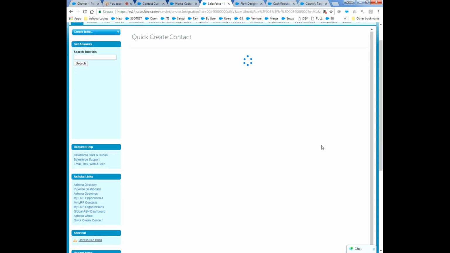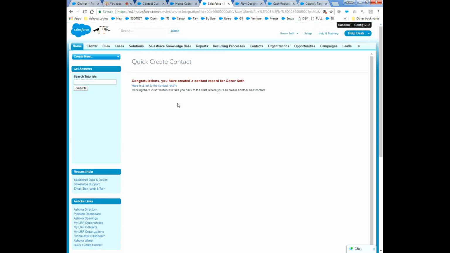Either way, it's a nice, oh, I guess I was allowed to do that. And then at the end of the flow, I present a link to the contact record. One thing about flows, it's a little tricky to direct people back to a record they created in the flow. It is possible, but it requires a little bit of code for now. So this is how I typically do it.